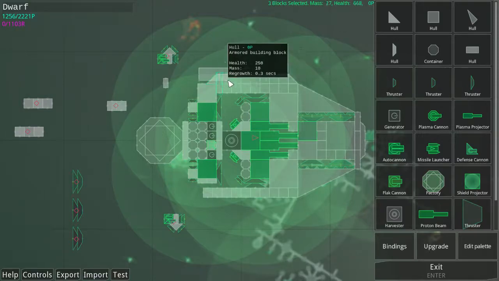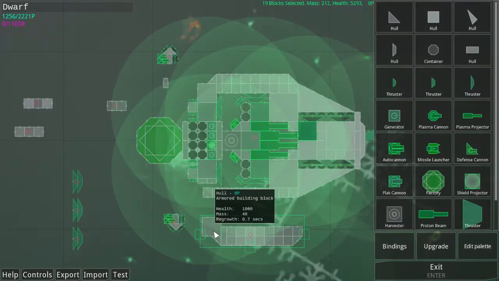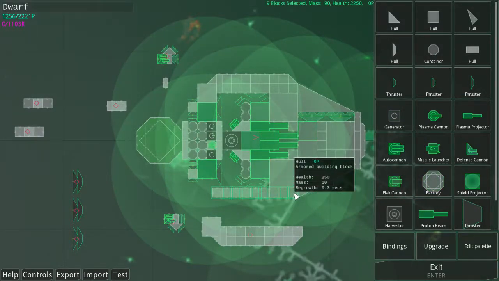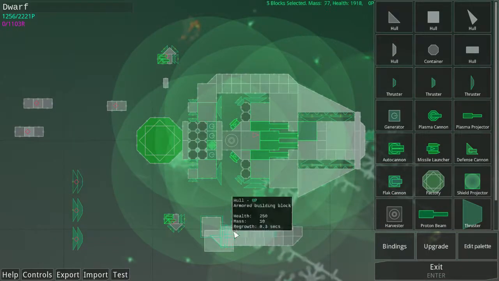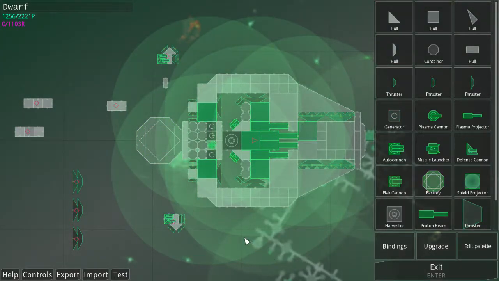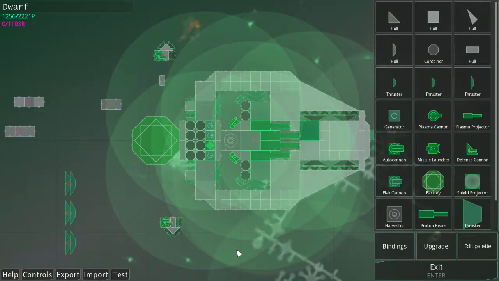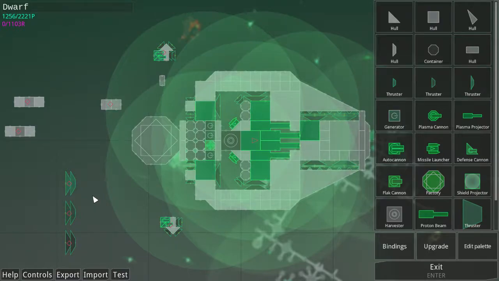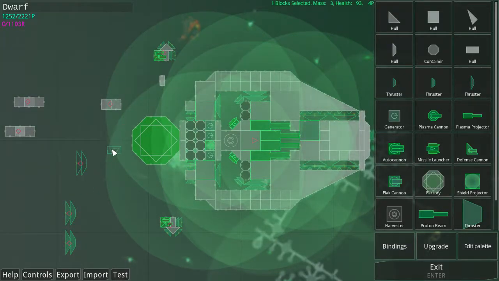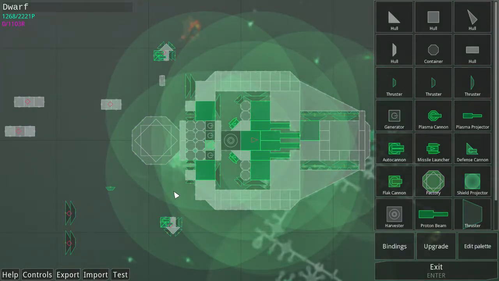So let's copy this, mirror it, and then get rid of all the other stuff. So we can put the newly mirrored stuff on. Boom. Okay, so now we need to get our thrusters back on. Ooh, I can't get them there. So how am I going to get more left and right thrusters, I wonder?